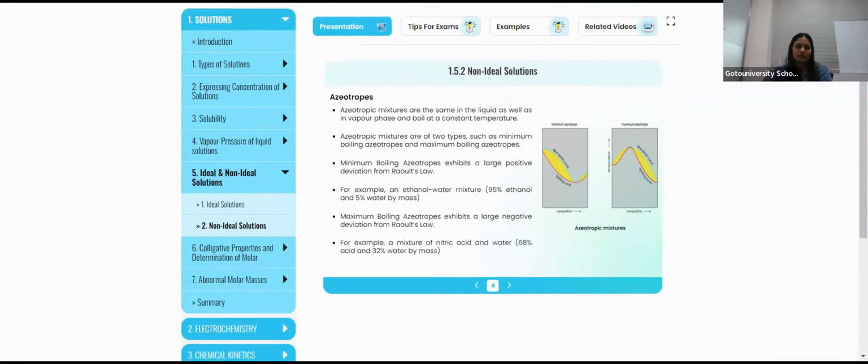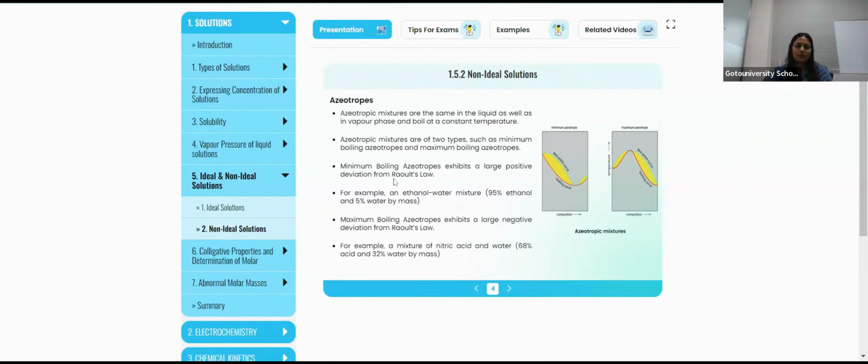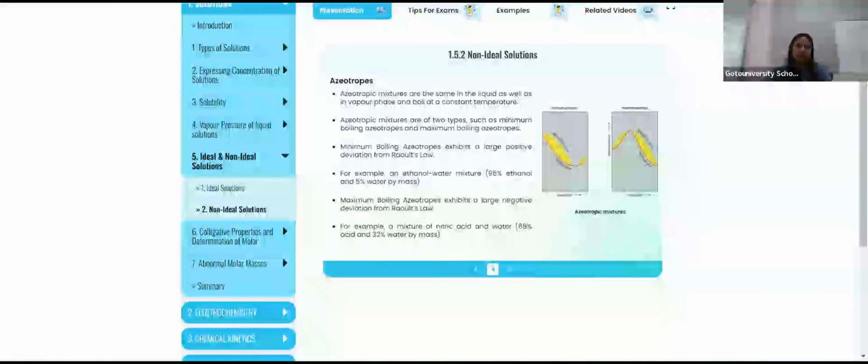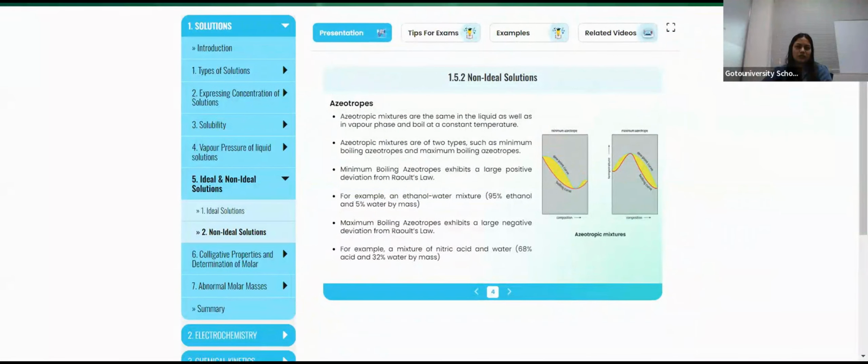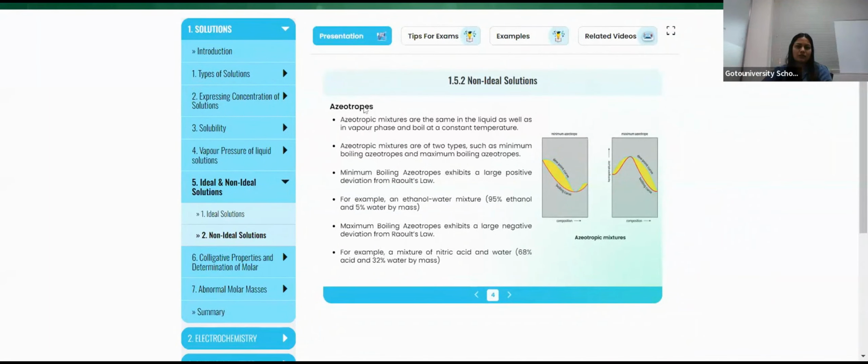Two types of azeotropes were there, those which show minimum boiling point, and those which show high boiling point. With the minimum boiling point, they show positive deviation as we discussed in yesterday's class. And for higher boiling point azeotropes, they show large deviation. Okay. So what are azeotropes? They are mixtures. Okay. See, alloys can be a mixture of anything, metal, metal, non-metal, metal.